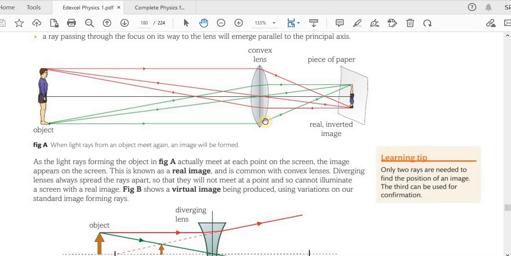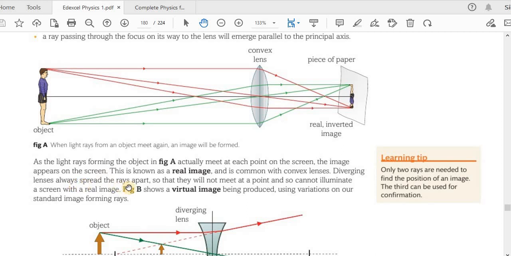So you are basically seeing a virtual image of the newspaper through the magnifying glass, and this virtual image is enlarged or zoomed in. So remember, when you read a newspaper using a magnifying glass, you are not seeing the letters of the newspaper, but you are seeing the virtual image of those letters in the newspaper. Or in other words, you are seeing the virtual image of the newspaper through the magnifying glass.